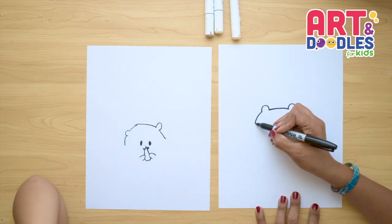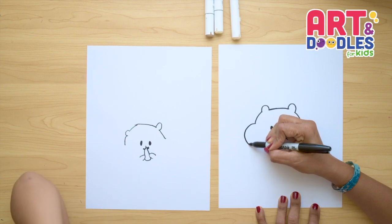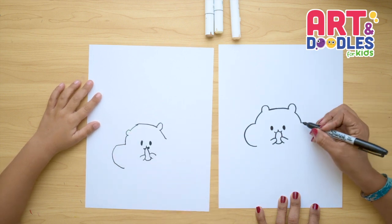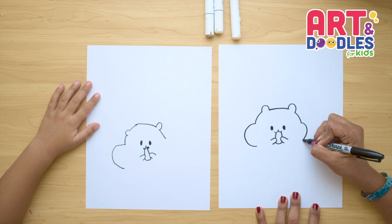Now, from this point, I'm gonna do kind of like a big letter C. That's the chubby cheeks, the cheeks that he has. One big cheek. And then we're gonna do another one on this side. One more cheek.